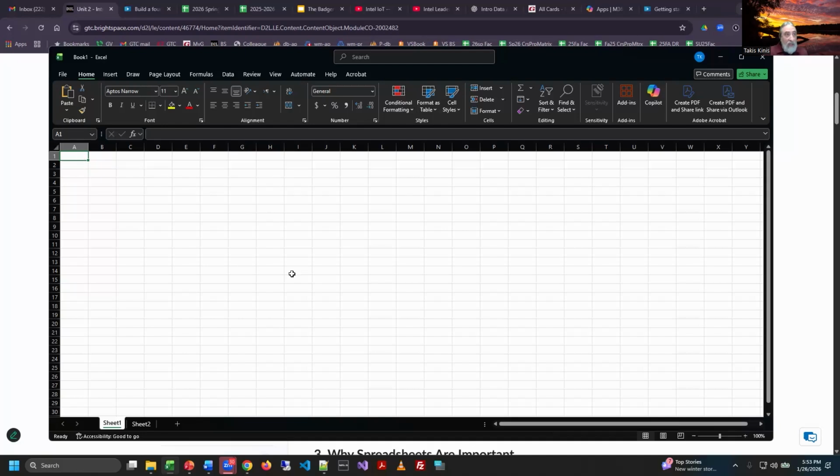I'm going to use the arrow keys on my keyboard, so the up, down, left, right keys, and you can navigate around the product. You'll notice that little box right here changes as I move around. The purpose of that box is to show where my cursor is now. Right now I'm in cell A1.